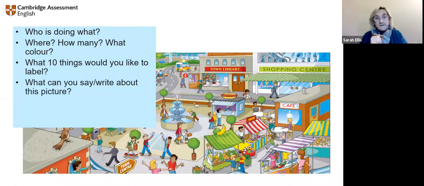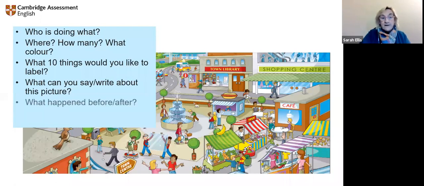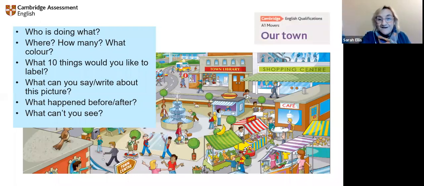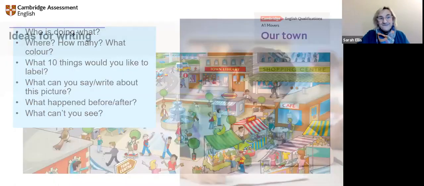So again, practicing speaking, practicing writing, and recycling vocabulary. And what happened before, what happened after was also a little bit of imagination as well, creativity. And what can't you see? Again, perhaps beyond the edge of the picture. What do you think's after that? What's at the end of the road? What do you think's over on the right, etc.